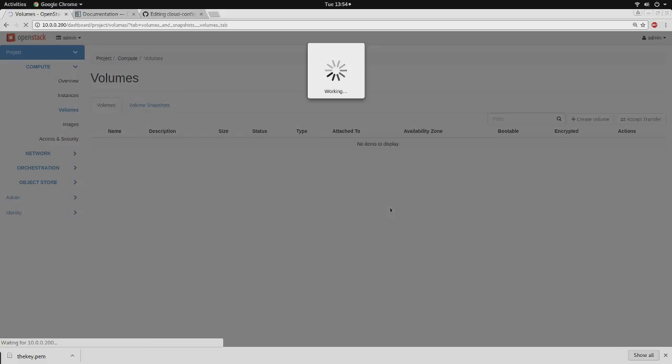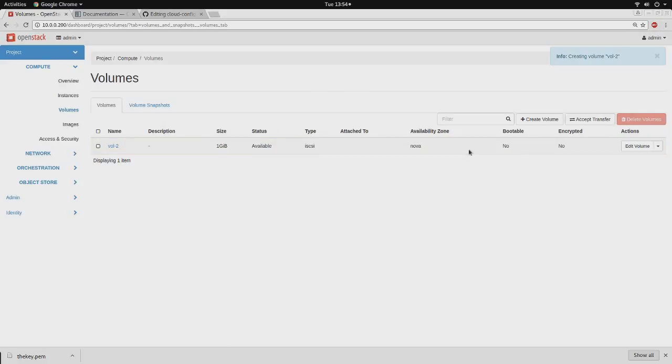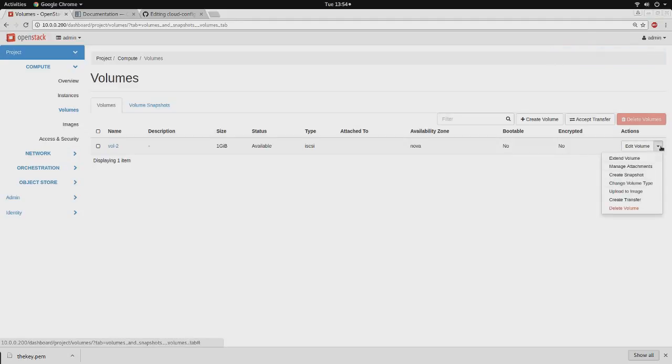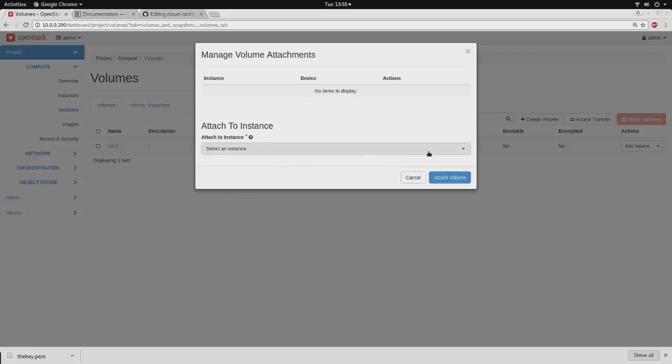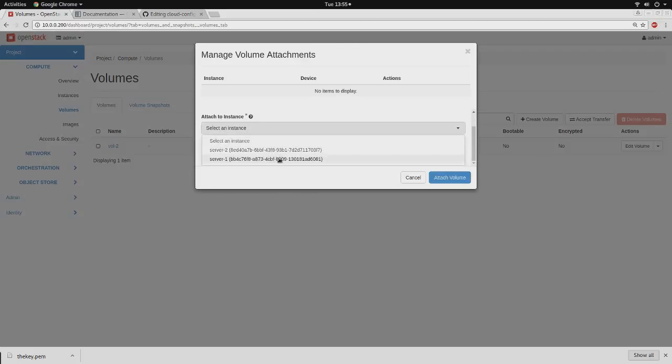Wait for it to create the volume. So the volume is created. We'll go under the drop down and say manage attachments. Under manage attachments, we select the instance we want to associate this volume with. We want to associate with server 2, attach volume.